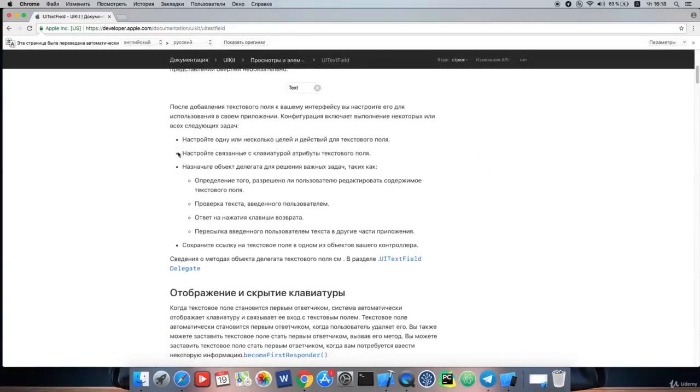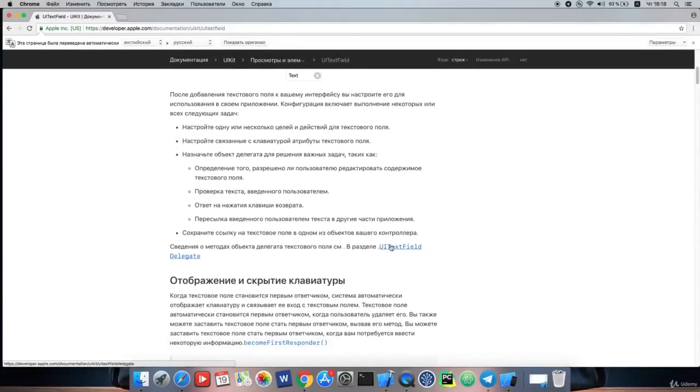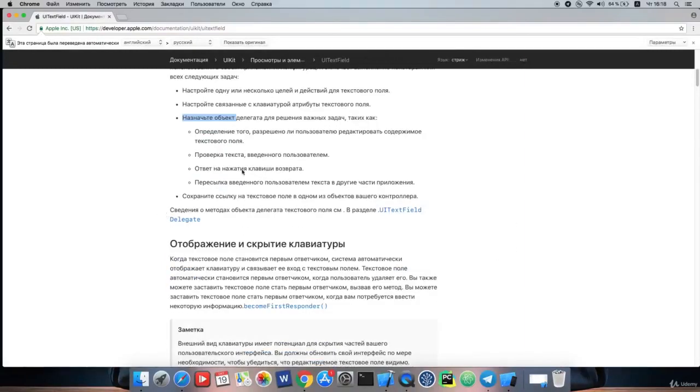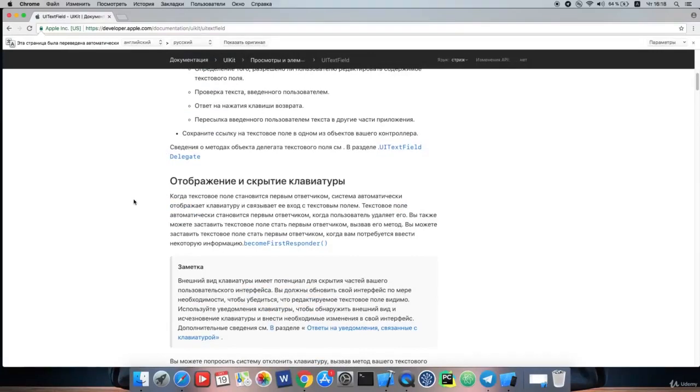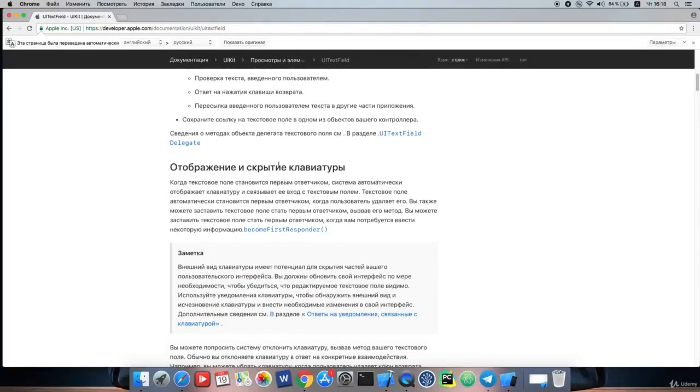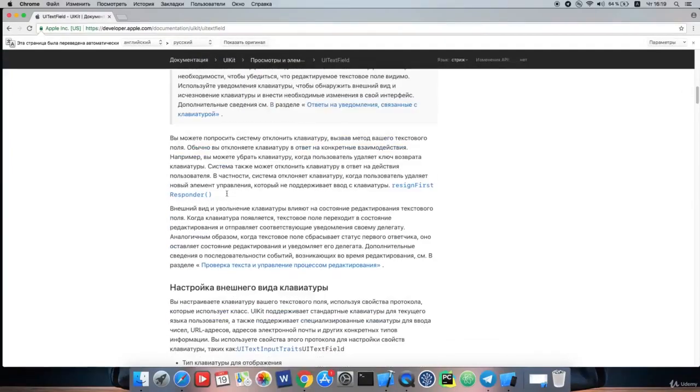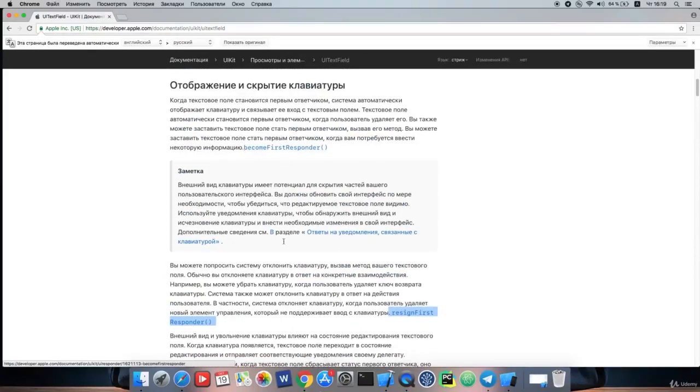Here is written firstly, assign a delegate object for solving important tasks such as what delegates do text field. This is the definition of whether the user is allowed to edit the content, text checking, etc. All these can be read here, very comfortable, displaying and hiding the keyboard. Here it's directly told what, how, where, how it's removed and how responder is assigned.